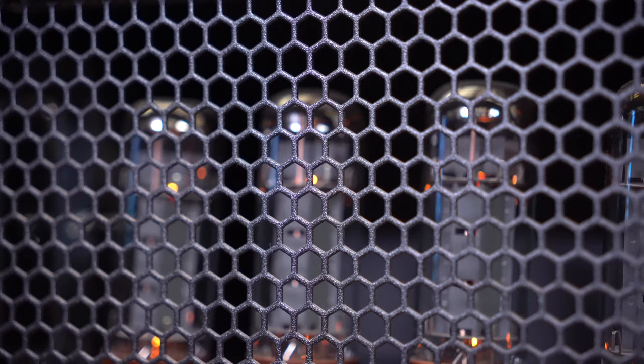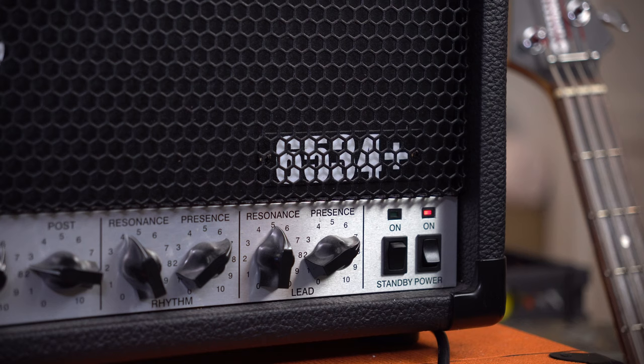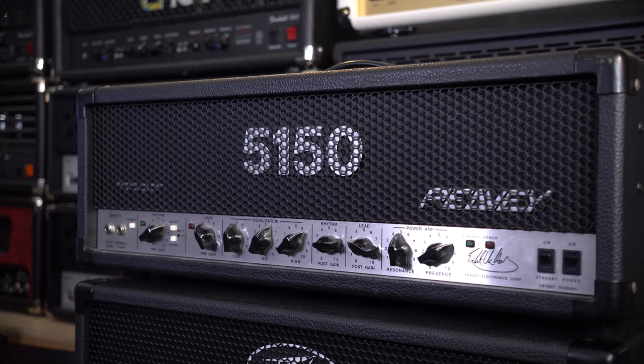On the lead channel, however, I have to give it to the 5150 by a very small margin. The 6534 Plus is tighter in the low end, but the 5150 just has that juice in it that can't quite be matched by dialing up the 34 Plus's gain pot. The difference isn't huge, but it's there.